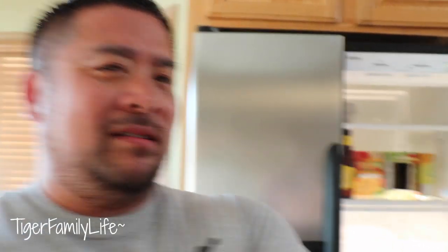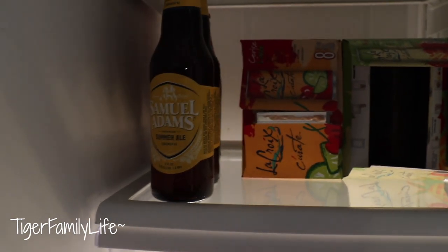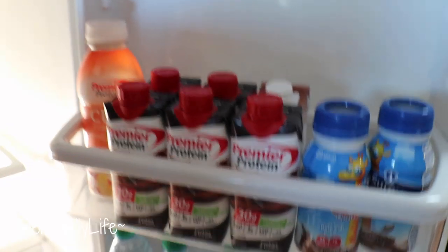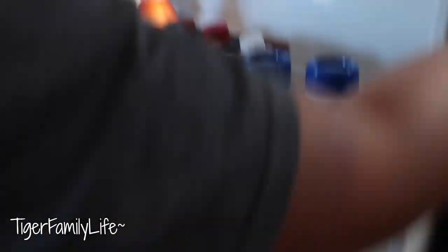It's not much because we've been here already for many days and we've about eaten everything up. So we're at the end of it, let's just check it out. Down here we got waters — we have a lot of water, and more water, and more water. Then we got beer, and more water. Sparkling water. We got some dozen eggs up there. We always have protein — protein drinks. This is for kids, this is for kids, for mama, for daddy. And we got more water. You gotta have milk. And beer. So it's pretty empty — we ate all the food. Let's go to our pantry.